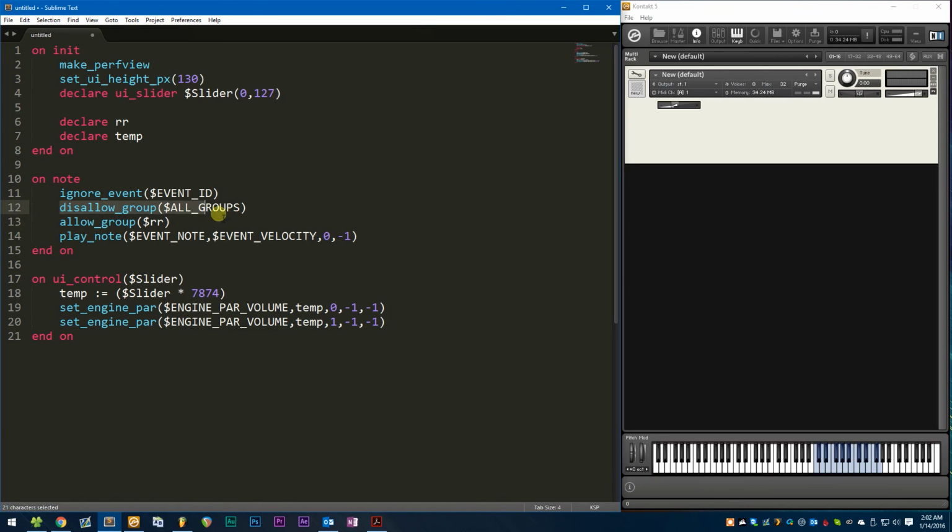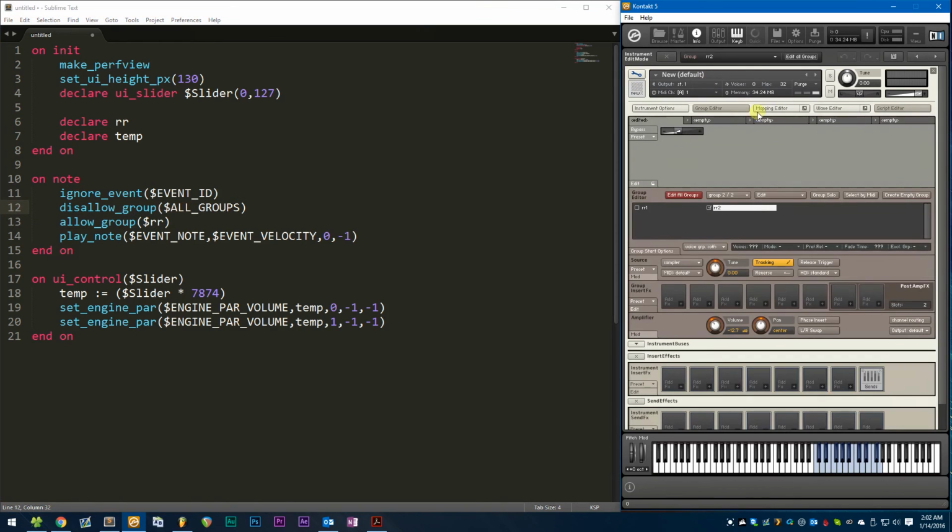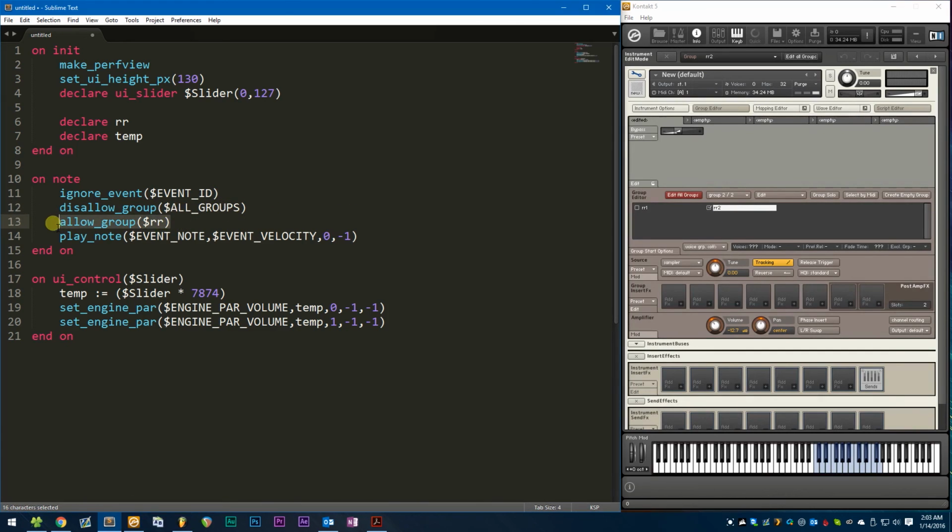We want to disallow all groups. Most of the time, if you have more than one group, you'll probably want to disallow at least one of them. And then we're going to allow the groups based on a certain condition. So, if we had different articulations, we might say, if our articulation switcher is 1, allow this group. If our articulation switcher is 2, allow this group.